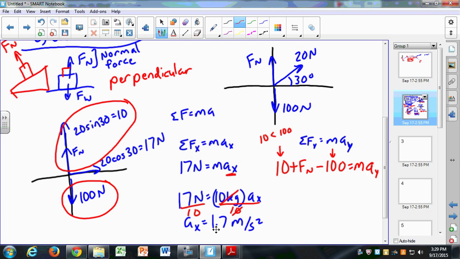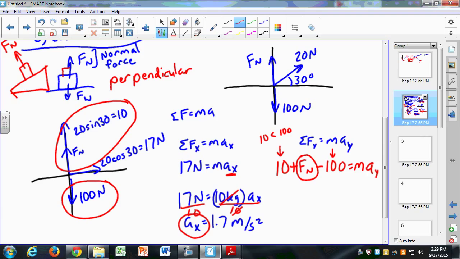Well, no, I do have to solve each equation because I want to know what is AX. I've already gotten that, but I also want to know what is the normal force. You'll see why when we get to this. I don't think we're going to do it today, but we're going to get to friction, and friction is related to the normal force. And so you'll need to know that normal force in order to deal with friction, which we'll get to in class tomorrow. And if you're online, you might have already seen about friction. It's coming up. It's at the end of chapter 4.